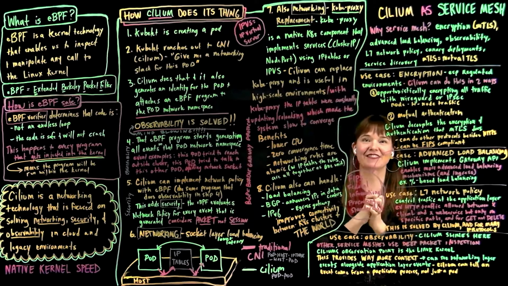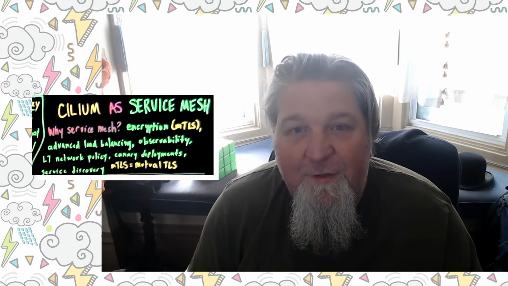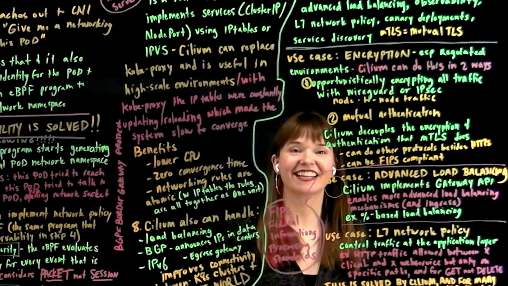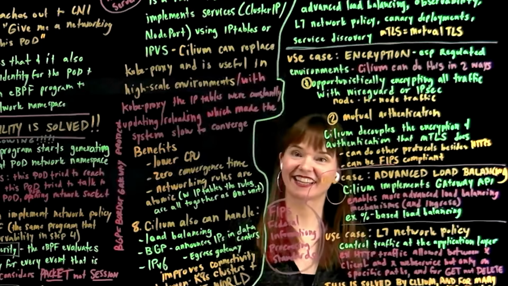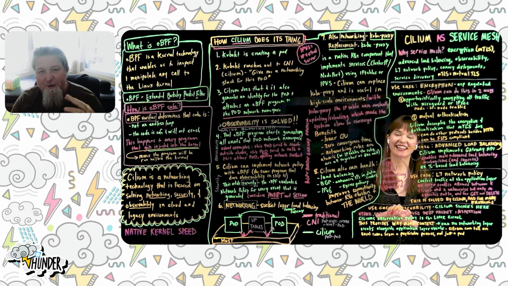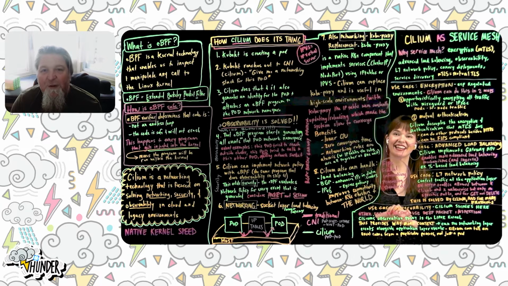It improves connectivity there. And then we got into Cilium as a service mesh, and we talked about the different use cases. Like, what are people adopting a service mesh to accomplish, right? And some of the things that they're trying to accomplish are things like encryption or advanced load balancing or improved observability or layer 7 network policy or being able to do things like route traffic to a new deployment, but only a percentage of that traffic, like percentage-based routing, and being able to do things like service discovery. And then we got into basically how Cilium goes after each of these individual use cases.